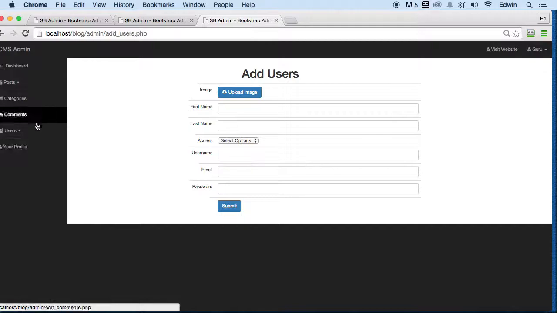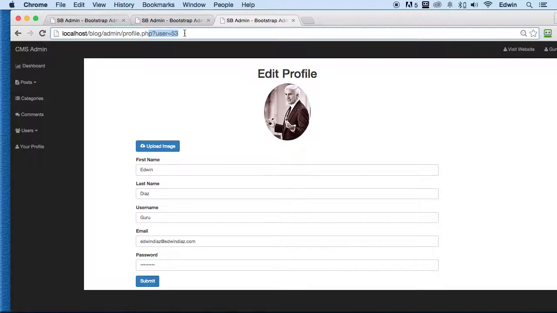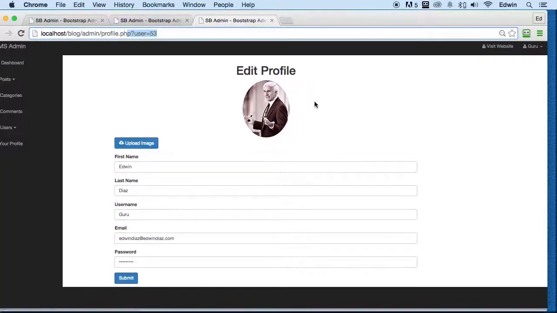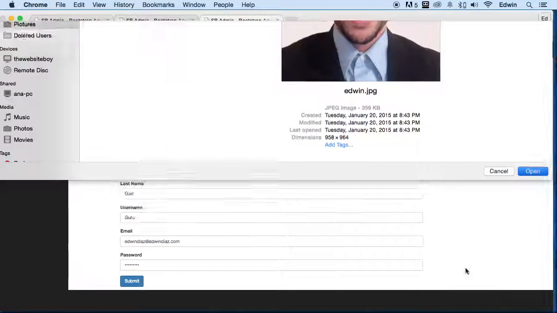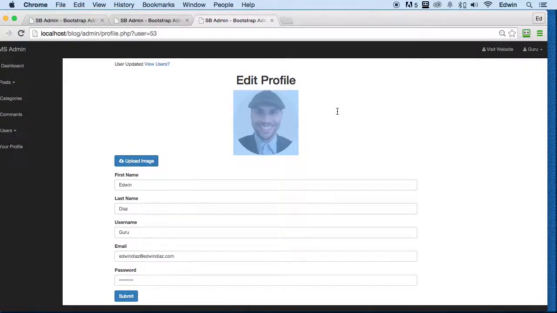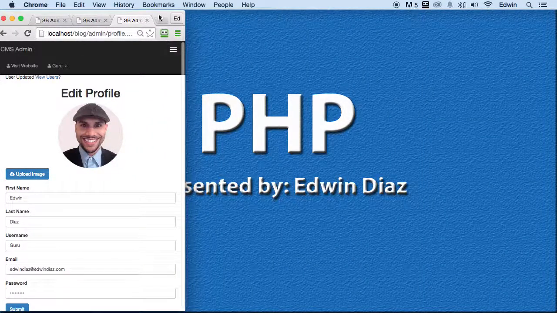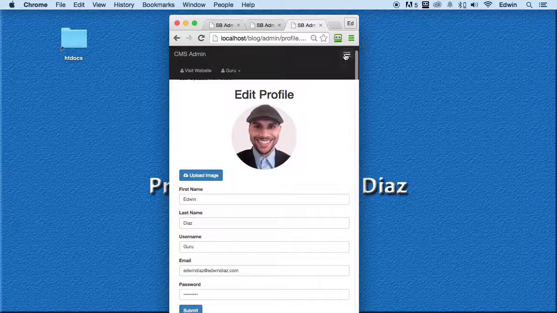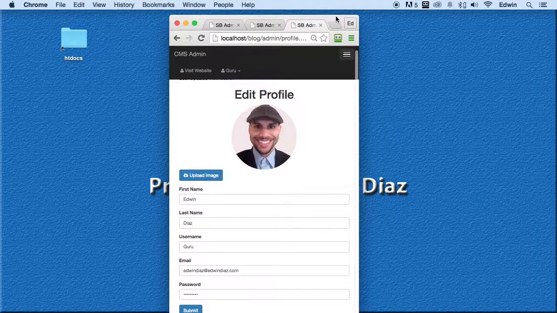All right, so what else? Profile. Now this profile, when you click on it, it automatically detects the user. So it detected this is me actually. This is the user that I'm gonna be using to log in. So I'm gonna actually upload a new picture to this user, which is me, by the way. I'm gonna submit it, and you can see that it changed. You can style this however you want. If you are a web designer and know your stuff, you can design this. Keep in mind that this is responsive. It's pretty cool because people from mobile devices can surf this application.